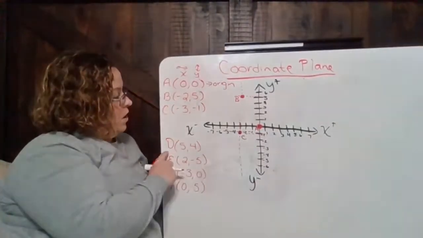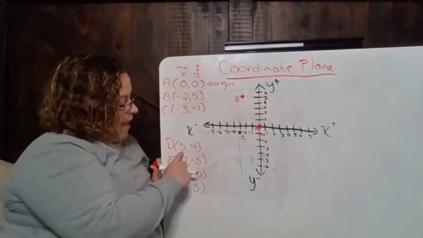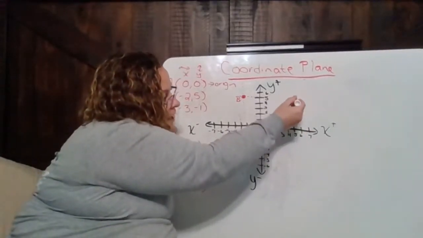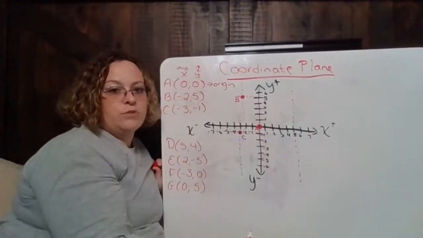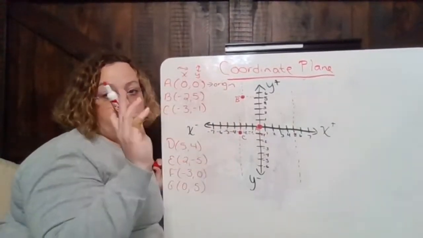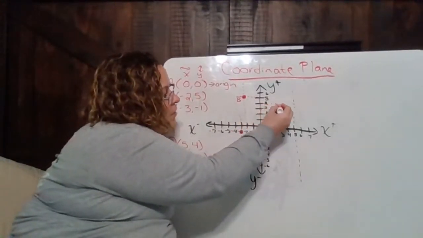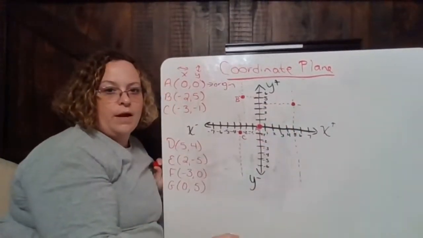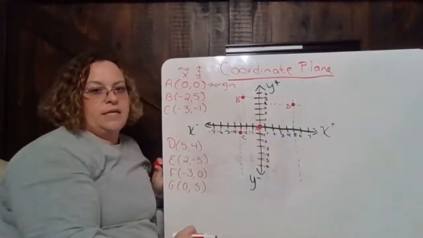All right, now let's go on to D. 5, 4. So X is 5, Y is 4. So over here's my 5. So I'm going to draw just a dotted line. You don't have to do this every time. This is just a way I'm showing you. I don't normally do this. I normally just count over, up, and then down, whichever way I have to go. And then my Y is 4. So here's my 4. So where they cross is my actual ordered pair, which in this case is letter D. So I'm going to label it letter D.